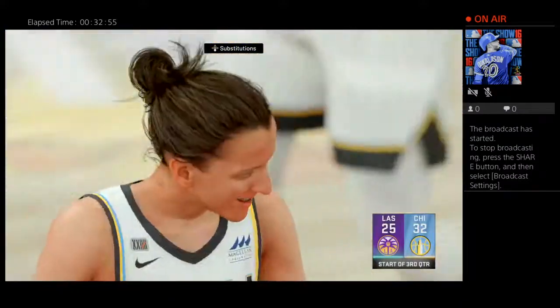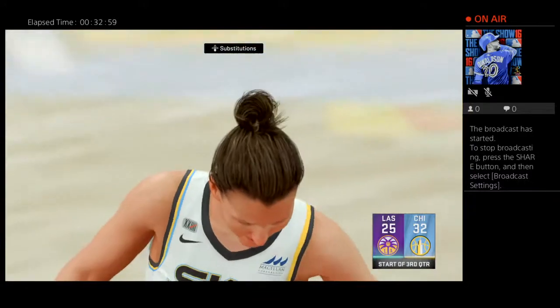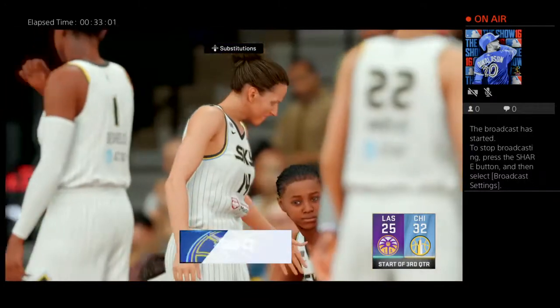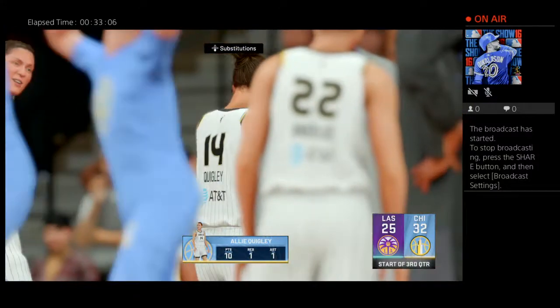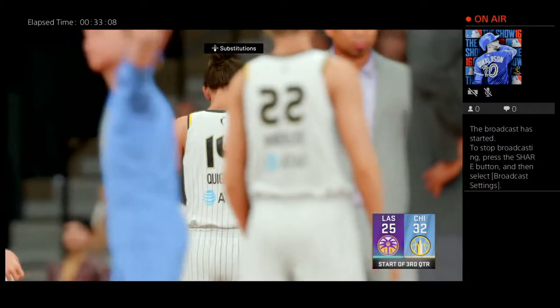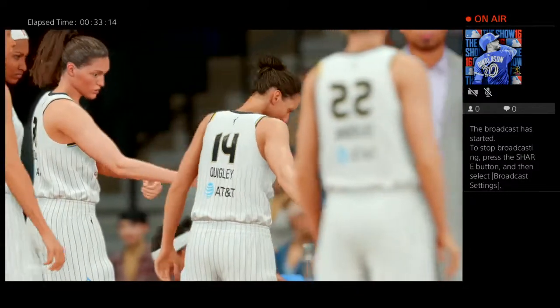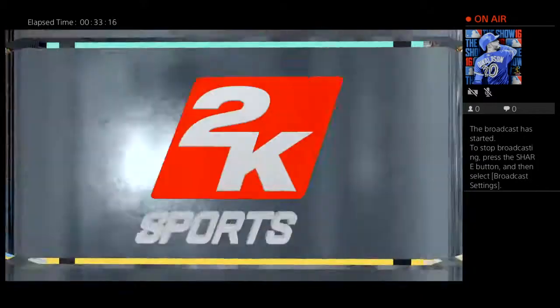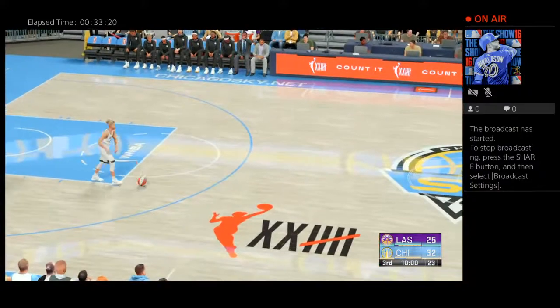Player who's been getting it done is Quigley. She went absolutely off those first 2 quarters, guys, and she's capable of doing that each night she hits the floor. We might see some changes here in the defensive approach they use as we hit the second half. Well, they've got to make some sort of change, right? I mean, they can't let her continue to torch them like she has been. And the second half about to start in just a few moments.